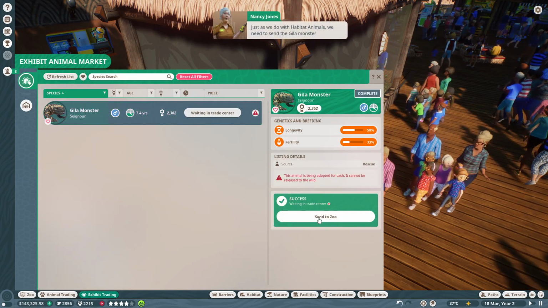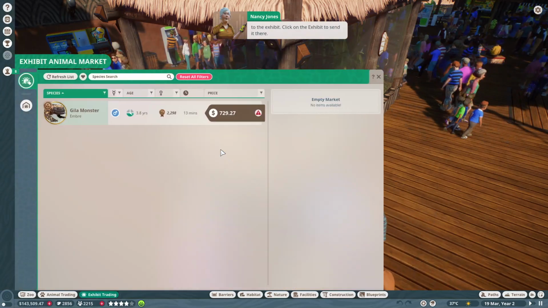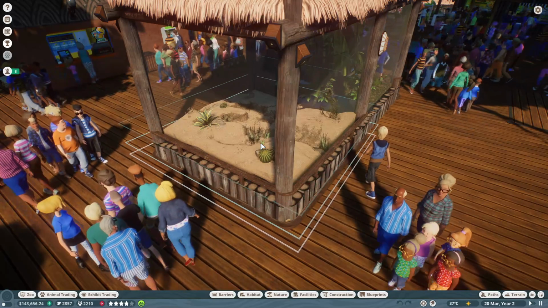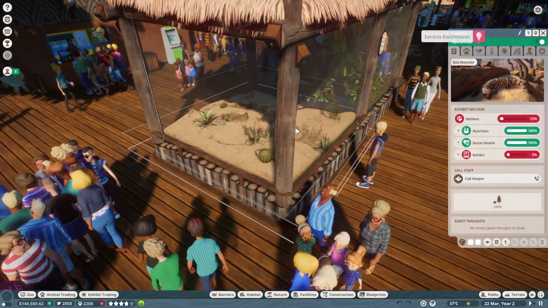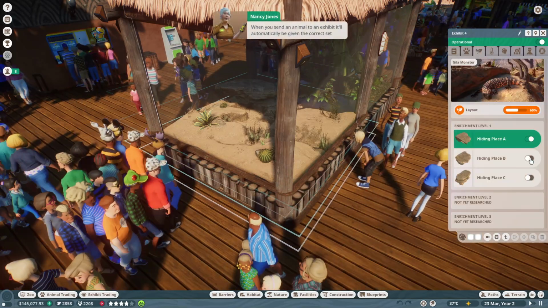Just as we do with habitat animals, we need to send the Gila monster to the exhibit. Click on the exhibit to send it there. I already did. Beat you to it. Is he already in there? When you send an animal to an exhibit, it'll automatically be given the correct setup.